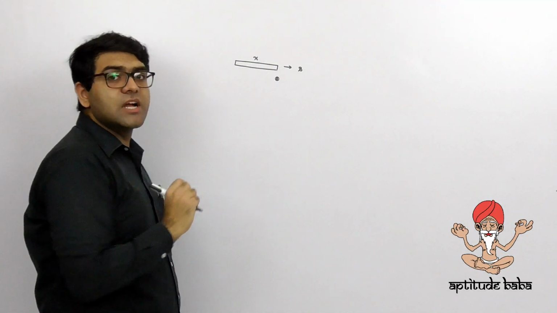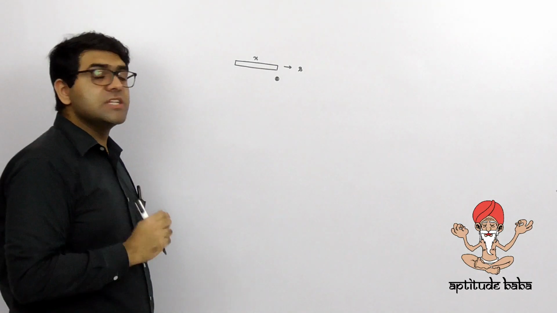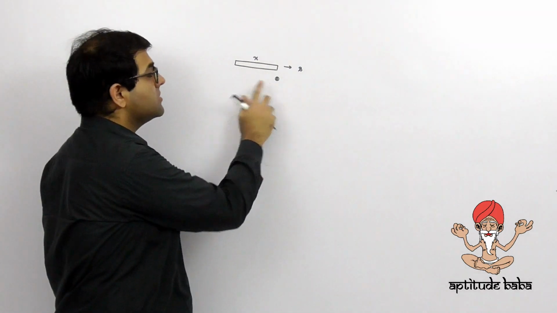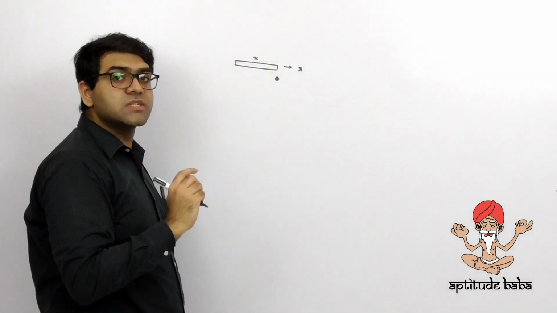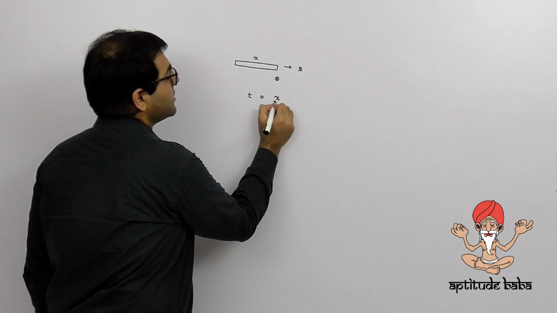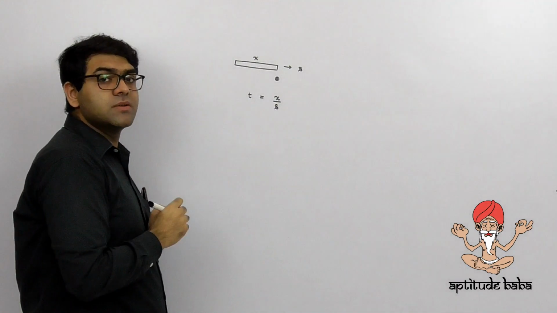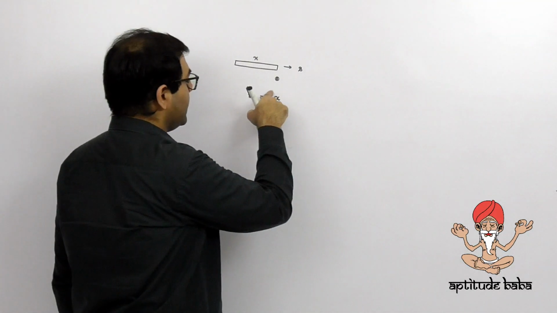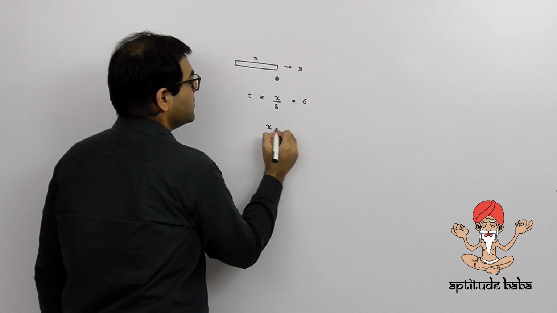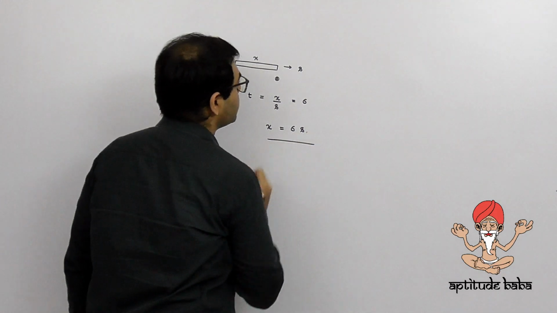This situation that you have here is the case 1 of trains and tunnels. We understood in case 1 that when an elongated moving object crosses a stationary point object, then in that case the time of the crossing is defined as length of the elongated object divided by the speed of the elongated object. This time is given to me as 6 seconds. So in a way, x by s has been given to me as 6, or perhaps from here I can say that x is equal to 6s.